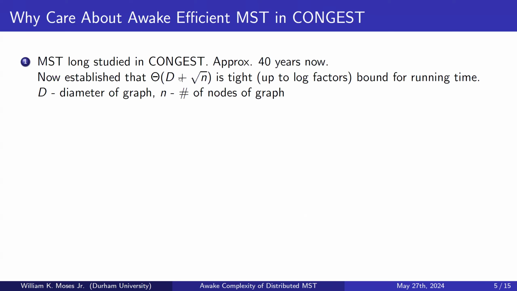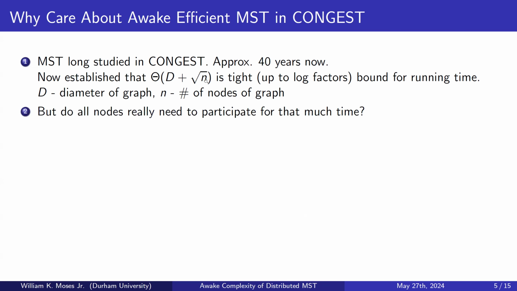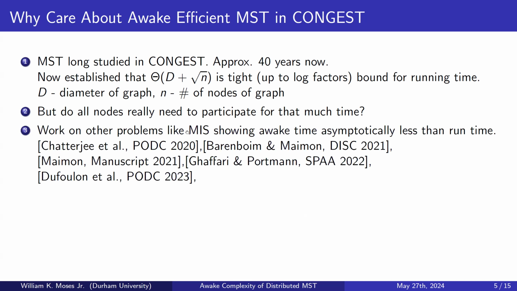So then you might ask, look, if these bounds are tight, so what? Isn't it done? Well, you have to ask yourself the question, is it really necessary that all nodes need to be awake that long? And you might ask, why even think about this? Is there any reason to consider this? And the answer is yes, because other problems have been worked on, and it has been shown that you can actually get awake times that are asymptotically less than run times for problems like, for example, MIS.